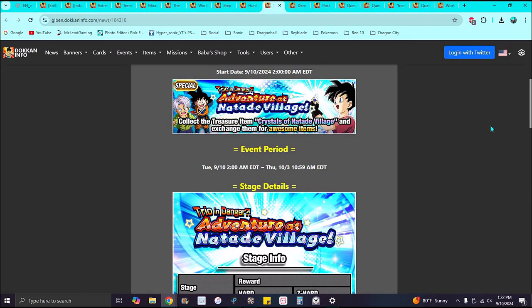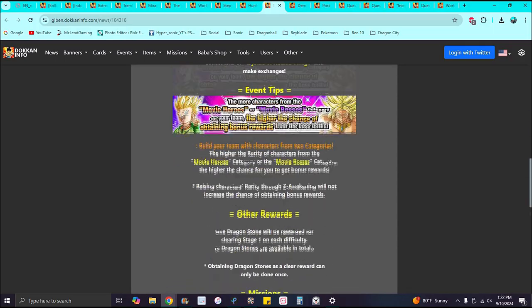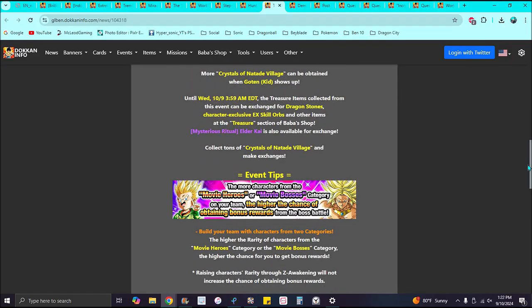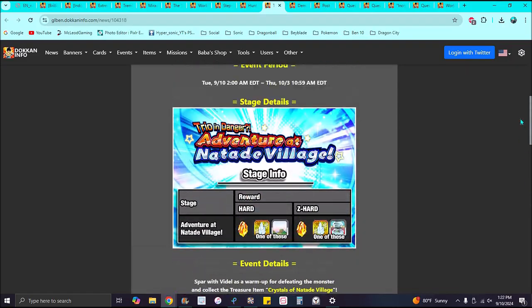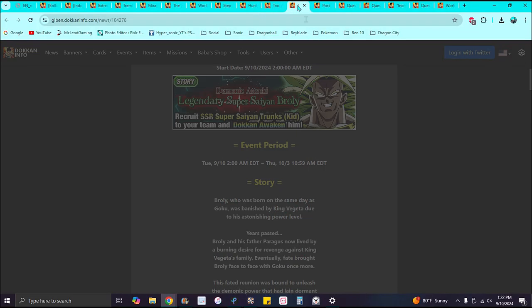In general, there's a new event for Videl, so her little crystal item is now available, so you can farm those out. And you get stuff in the Baba Shop, probably like Order Kai's, Skill Lord's Treasure, stuff like that, of course. Dragon Stones, which is really, really good. I like that they always do that now. It's probably like 20 or something like that, but that's still reasonable.